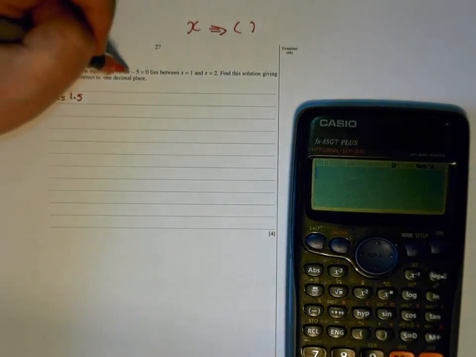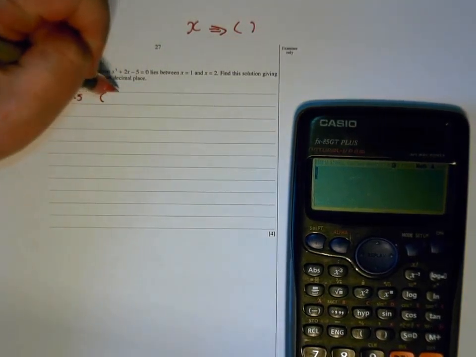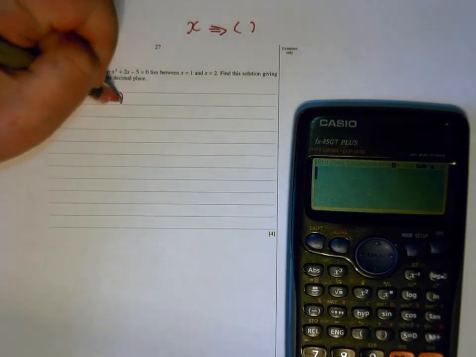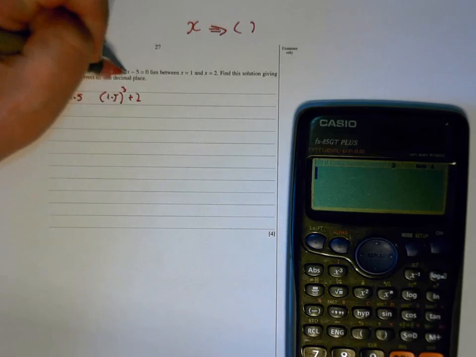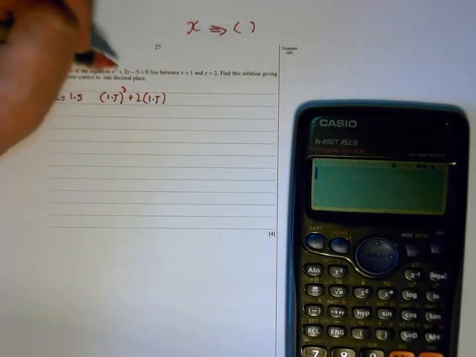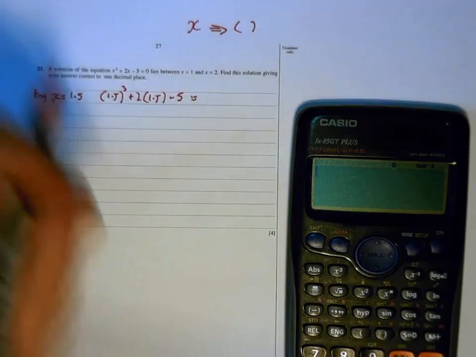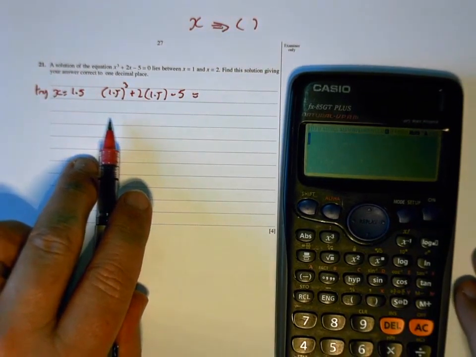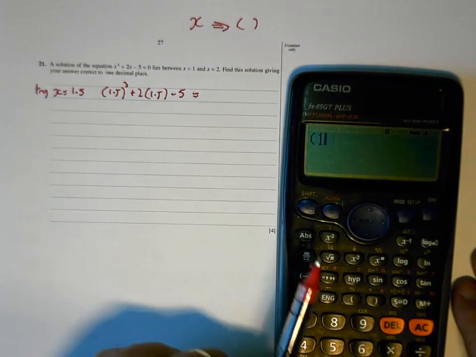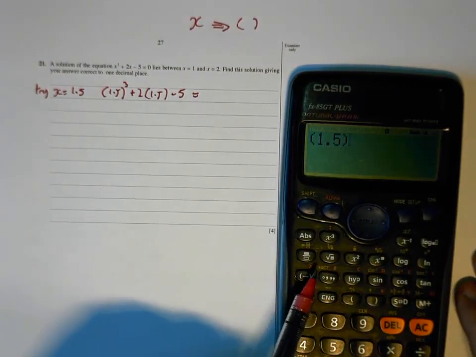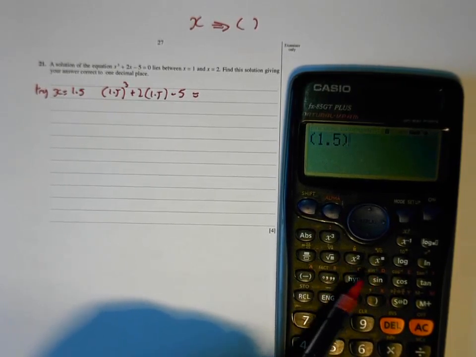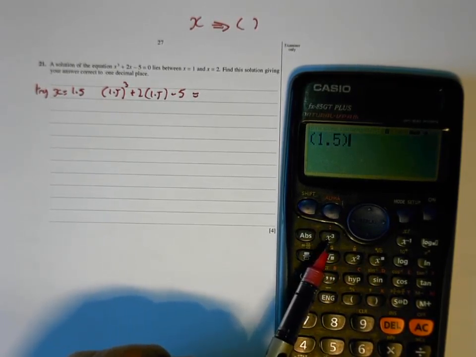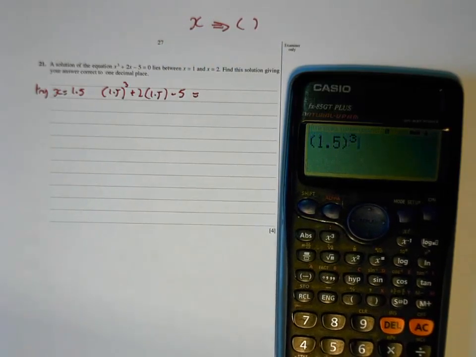So in our equation, where there's an x, we explode it and put 1.5. 2x explode 1.5, take 5. And then we can type that onto our calculator exactly as we see it. So bracket 1.5, cube. Some calculators have got, oh there we are, we've got one there as well. We've got the x cube button there, so we can press that and it's straight there. Looks exactly as it does there. Plus 2 bracket 1.5 take 5 equals.